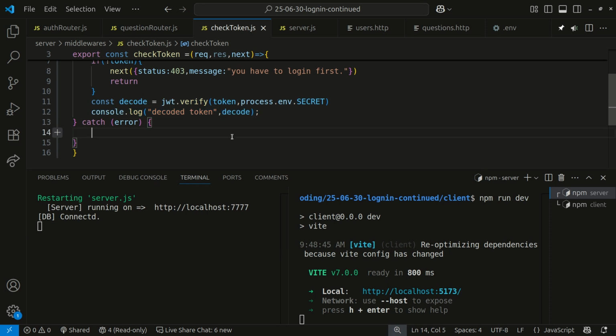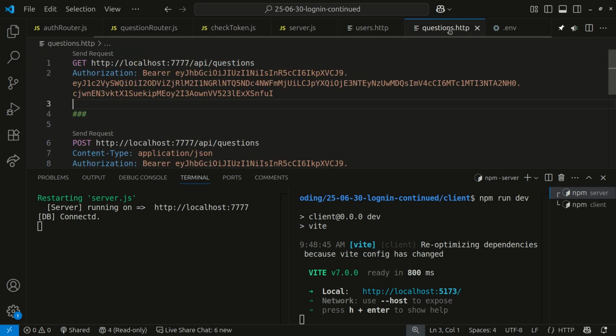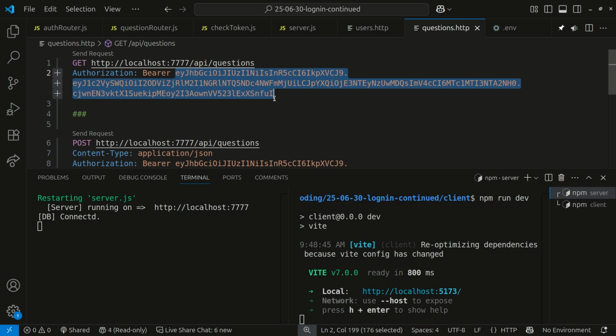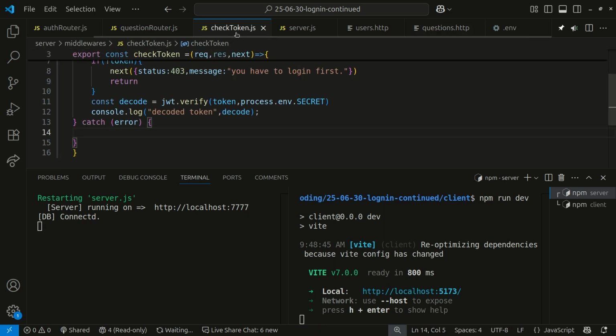Let's test it now again. I'm gonna make the request. The request goes there. It splits the token and verifies who is behind the token, and console logs it. Let's see. Bang. All right. I didn't receive a console log. It seems here doesn't work. I didn't receive it here.